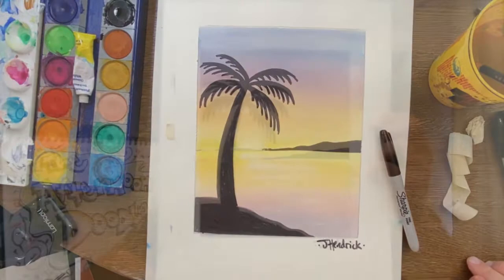Well, there you have it — a quick, easy way to create a watercolor seascape. A couple words of advice: don't forget to keep your paint wet while you're working so you get that nice blend. Don't forget to wait for it to dry completely before you start with the Sharpie silhouette process. And that's it. Hope you enjoyed this Afternoon Doodle. This is John Hendricks saying, Aloha!